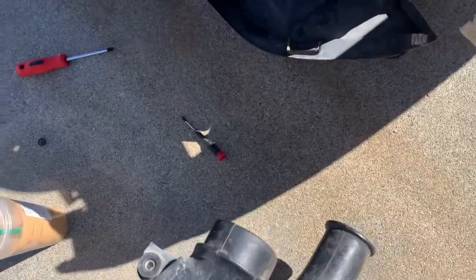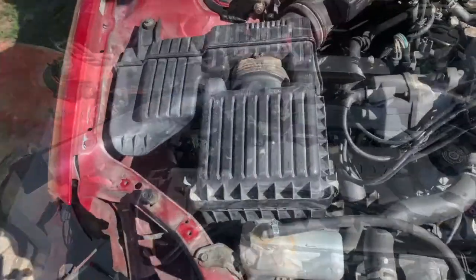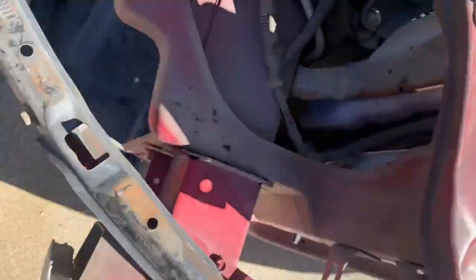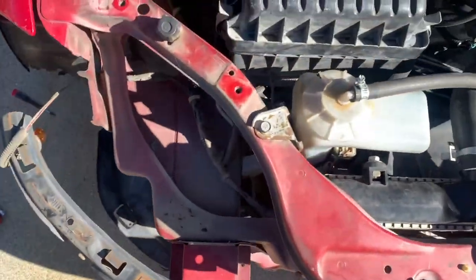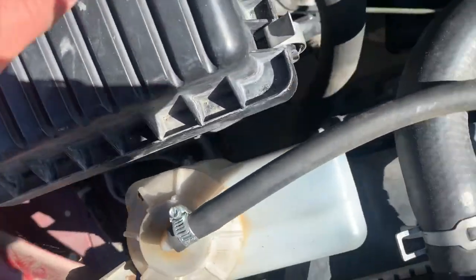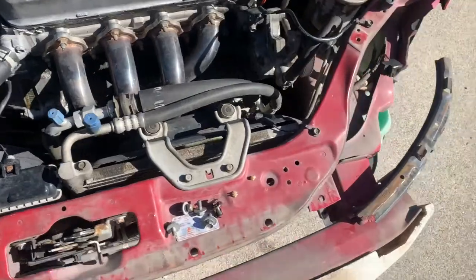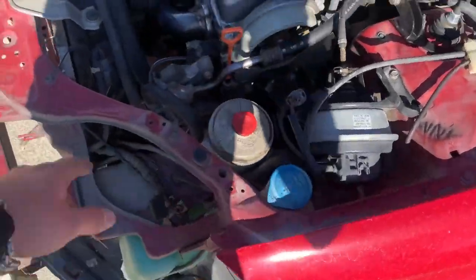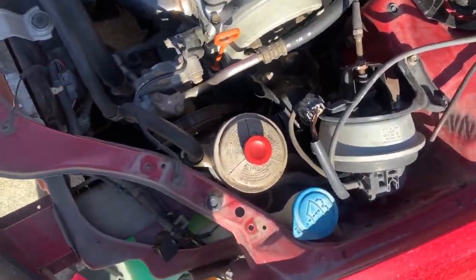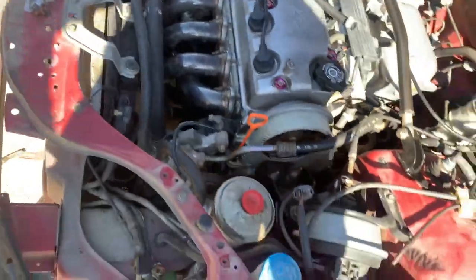Let me grab the other parts so we can start getting this all taken care of. All right boys, the stock air box is on. That piece that goes right here — I'm not gonna put it on just due to the fact it's just an air feed pickup for cool air, but the bottom holes are right here so I'm not too worried about that. It looks stock enough — once I put the bumper on you won't even be able to tell. Now we just got to get the headers, but I'm probably gonna have to take off the wheel, so the car is gonna have to get jacked up.